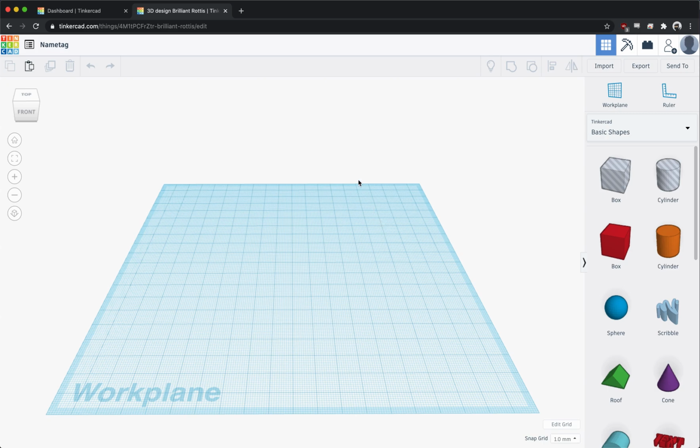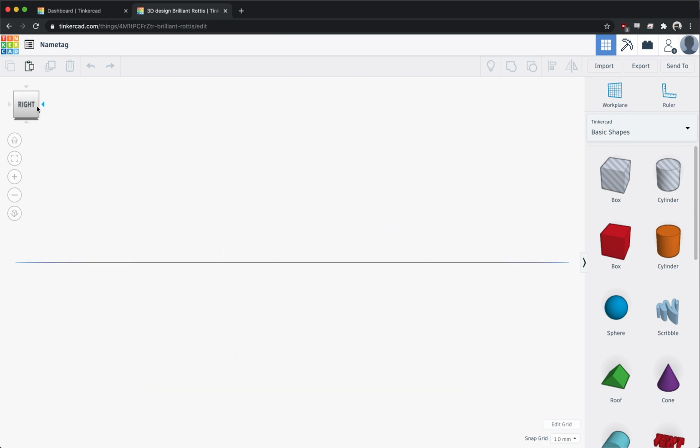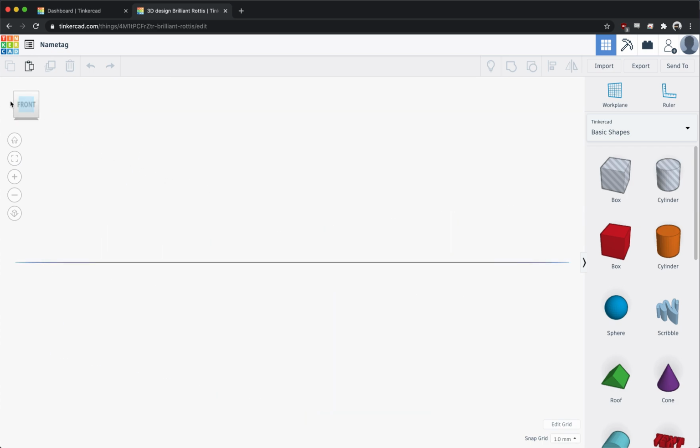So the first thing we're going to work with is your work plane. I highly recommend using a mouse, as using a touchpad would be very difficult to work with. Although it's still possible, using a mouse is a much nicer experience. So how do you move around your work plane? There's a couple ways you can do it. There are controls over here on the left hand side corner where you can see top and rotate. Then to the side, up here, bottom, front, right, left, all the sides of the cube.